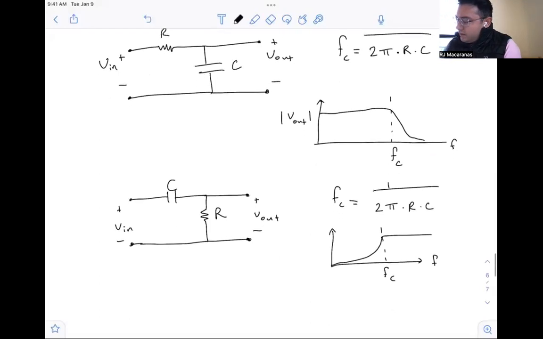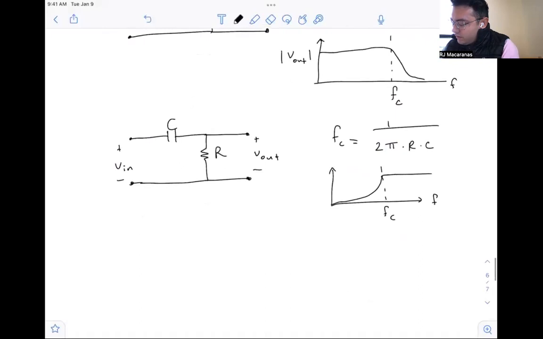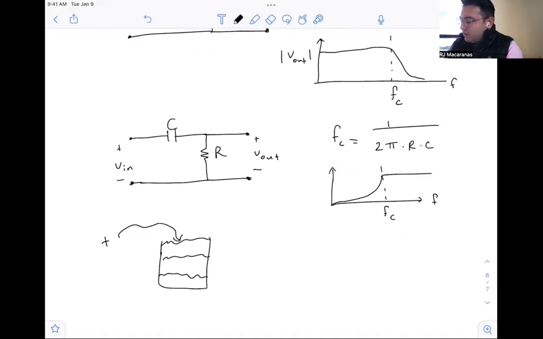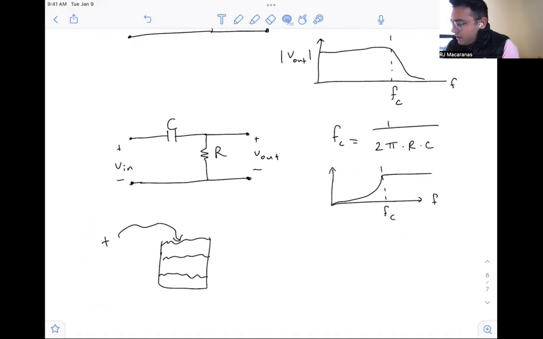And so going back to that bucket of water analogy, if I just have a capacitor, as we apply this positive voltage, it fills up this bucket of water up to a point where it gets so full that it reaches the amount of charge that it is seeing being applied.